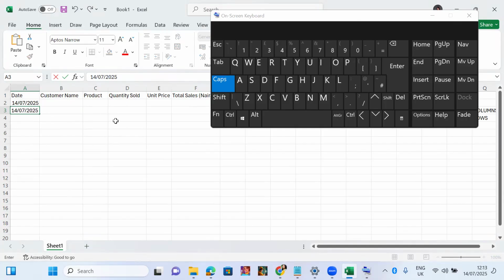than once, right? I want to go down, so I'll click enter. I can come here and say 15th and put date. I click enter again to come down, click 15th, 202. I click enter again. I have maybe 16th, 202. I click enter again. Remember, we are doing for 7 rows. I'll click enter. So 1, 2, 3, 4, 5, 6.